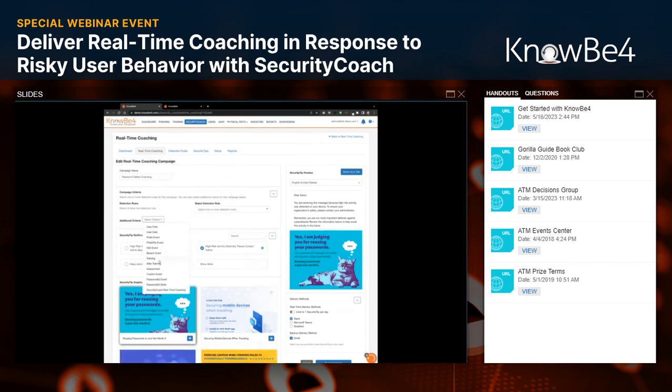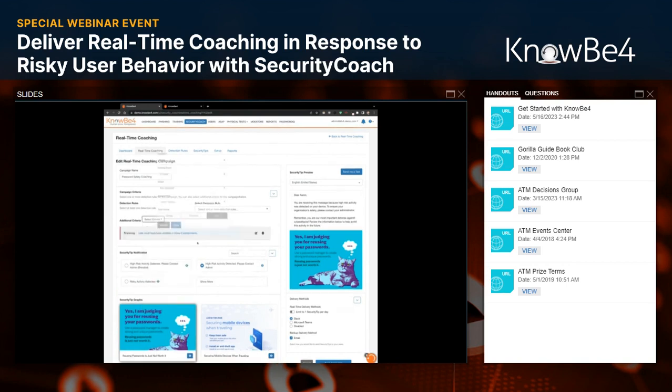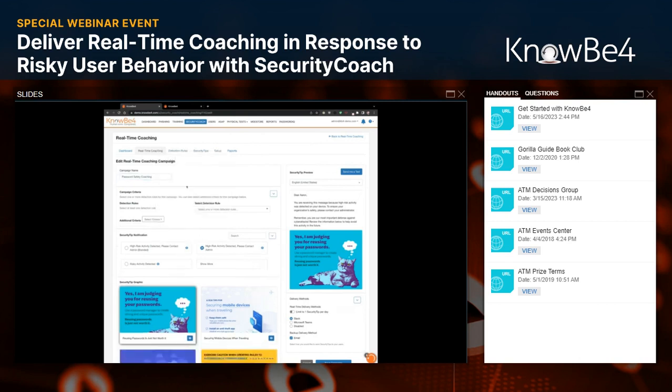And then there are some too for, if you've already trained a user on a particular behavior and they're engaging in that behavior, we can take it one step further as an escalatory type of thing. So if this user had been enrolled in, say, some type of an assignment around passwords, and then we do see that they are triggering a password safety coaching tip to be delivered, this would allow us to target only those users that had received those trainings. You can also take that on the converse. I did see that in the chat as well, of being able to escalate from coaching to training.